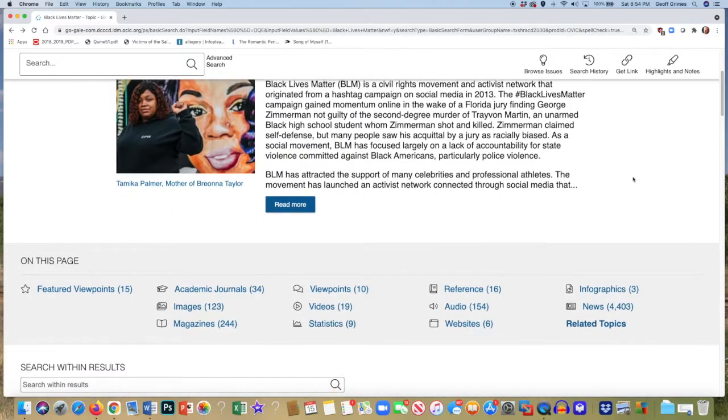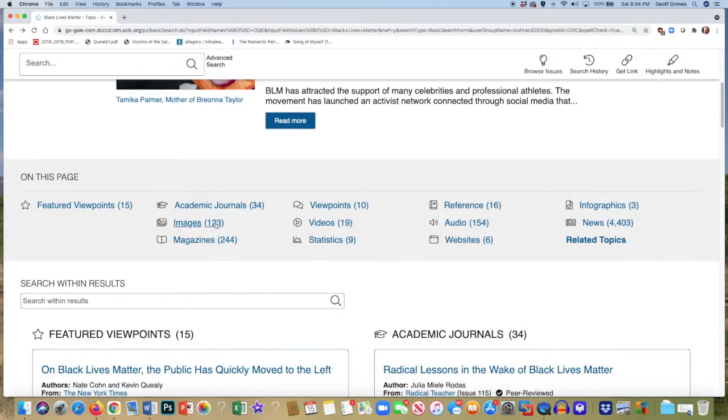Scroll down, and on this page you will see a number of links to various resources. Now, the only two from which I want you to draw information are the academic journals and the Viewpoints page. There are 10 different articles reflecting different viewpoints. Let's see what we have there.